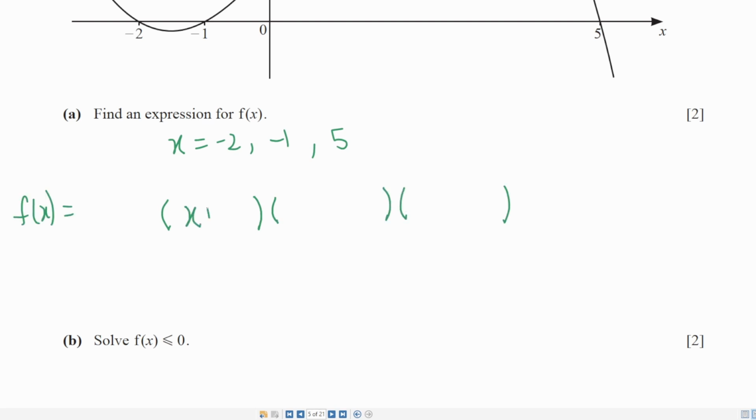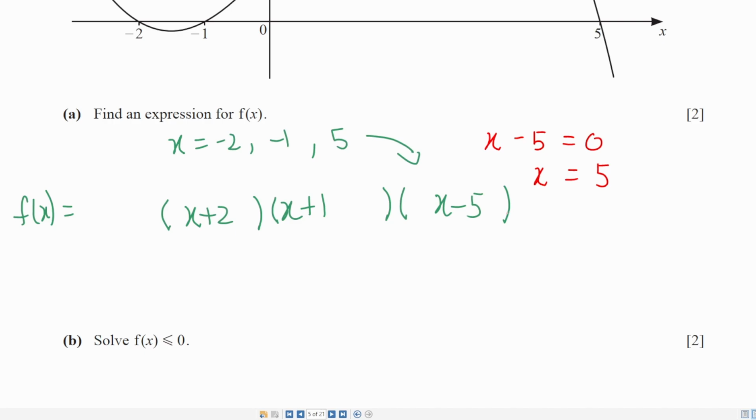And since we know the roots, we can actually just convert them like this: (x + 2), (x + 1), and (x - 5). Now you may be asking, well, why are we turning the negatives into positives, right? Because when we want to solve for roots, this is actually how we get the value of the roots from the brackets. So we actually make, let's take x minus 5 for example.